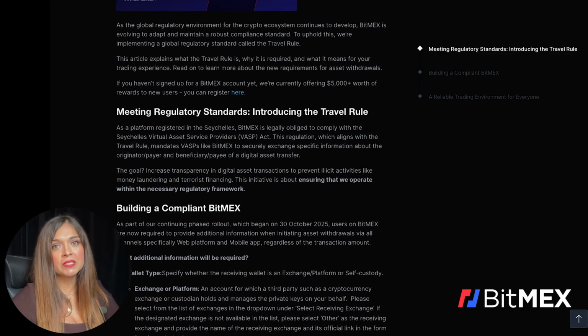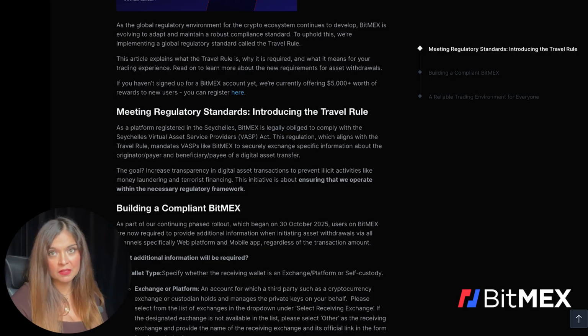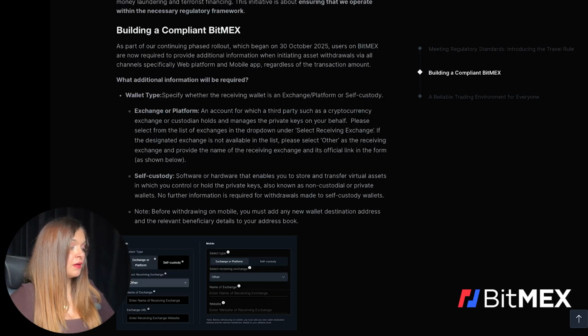But in summary, what it means is that when you're sending crypto, it's going to ask you basically the type of wallet it is, the exchange or platform, self-custody, the name of the receiving party that you're sending it to. This means that if you're sending to a personal wallet or another exchange, BitMEX now will need to categorize it correctly.